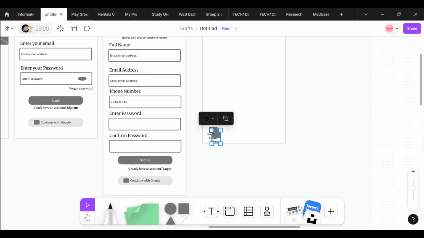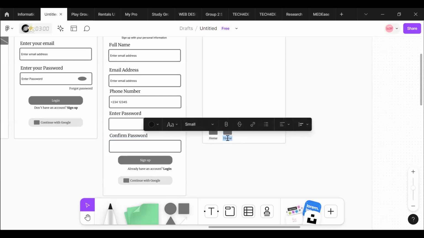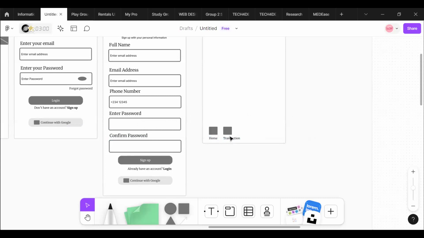Since it's a fintech, we need cards now, or let's say transaction.